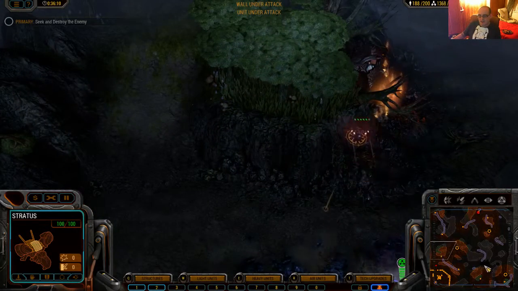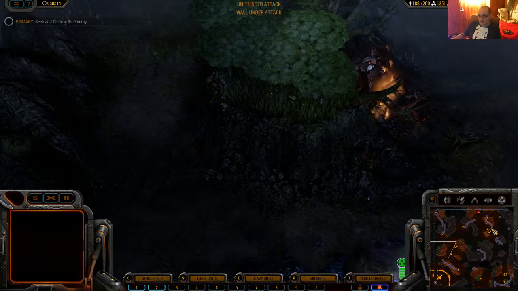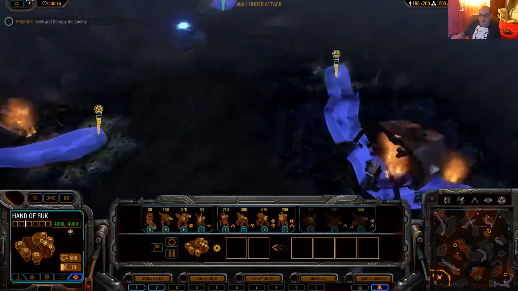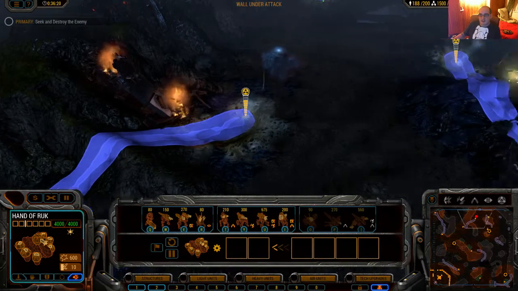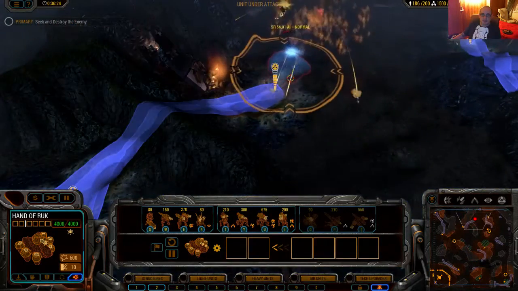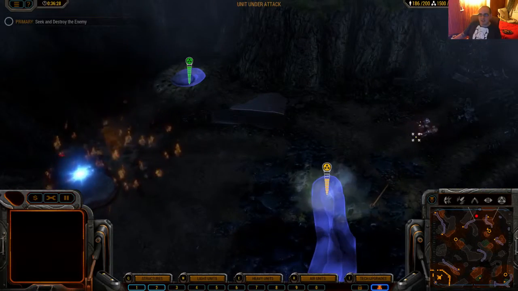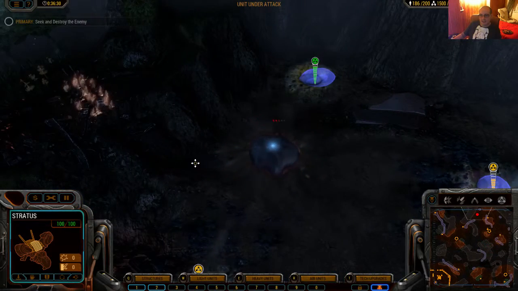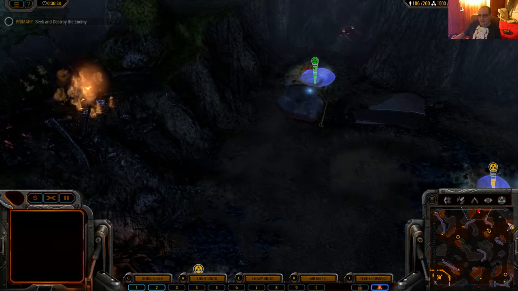Maneuvering now. Wall destroyed. Unit ready. Wall under attack. Don't care. Come on. Now you're just taking the mech. Now you're taking the mech. Up in the air. Okay. Confirming attack. Nothing around there.